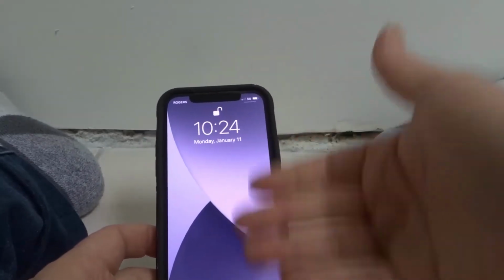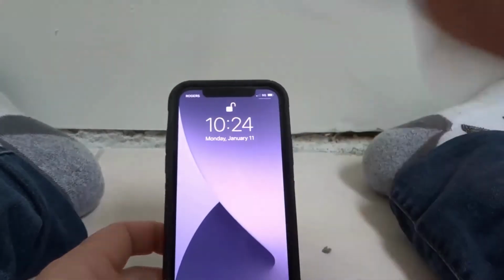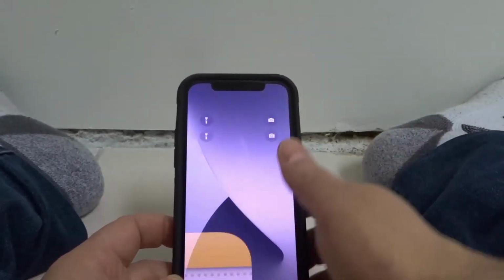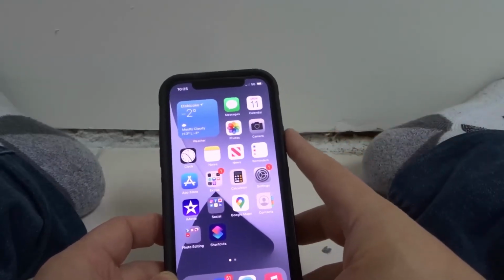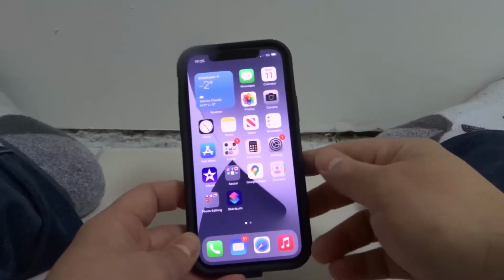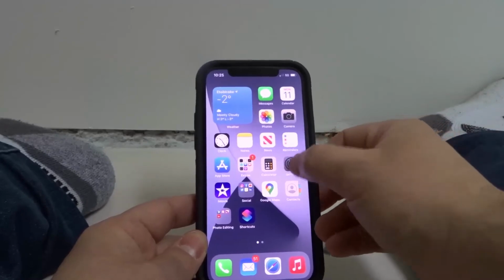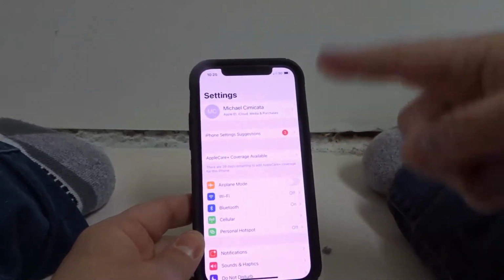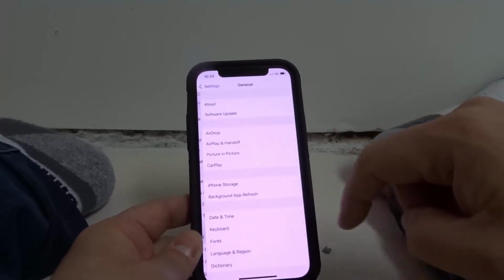Now we're going to move on to the software of the phone, okay? Step number 4 is to actually turn the phone off and turn it back on again. Back in the day with the older iPhones, you would press and hold the power button to turn it off, but that's not going to work with these new iPhones like the iPhone 12. What you want to do to turn off the phone and restart is go to your settings menu. As you can see right here, we are in the settings menu. Scroll down to general. Click general, okay?